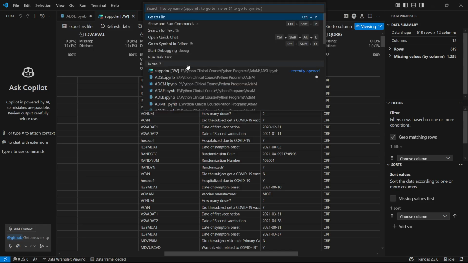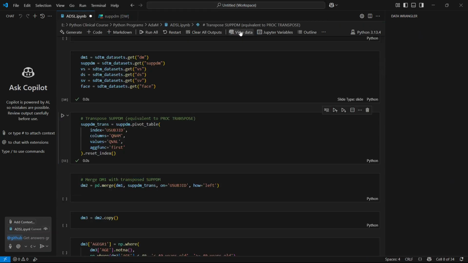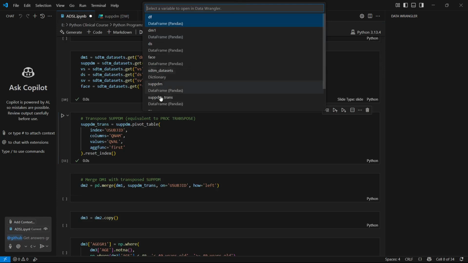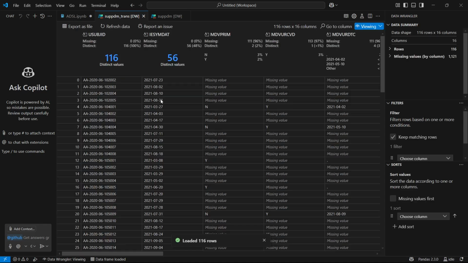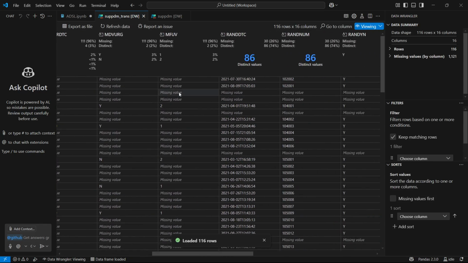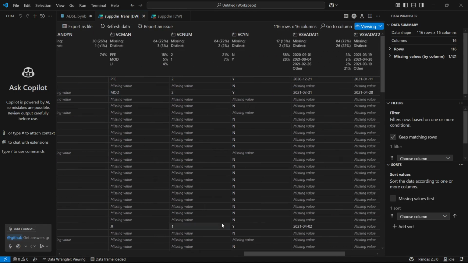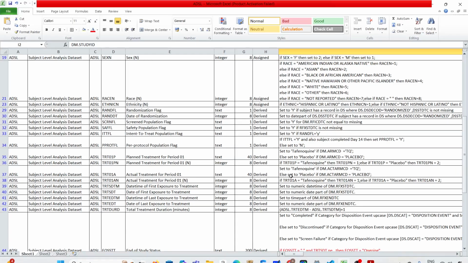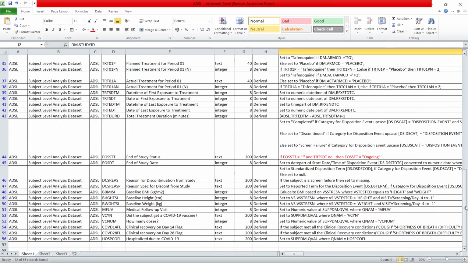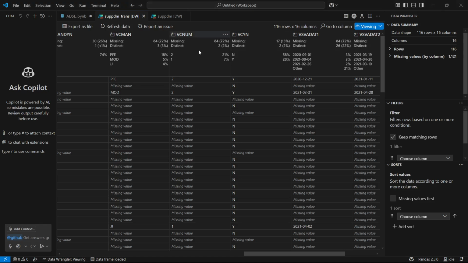Okay, when you check here, view data, supplementary DM trans here. So here we can see the column names, then we have the values for those. Because as per the specification, we have some variables to get from the supplementary DM here. So this one comes from the supplementary DM. That's one of the reasons we have to get this one from the supplementary. Okay, let's continue with other variables.